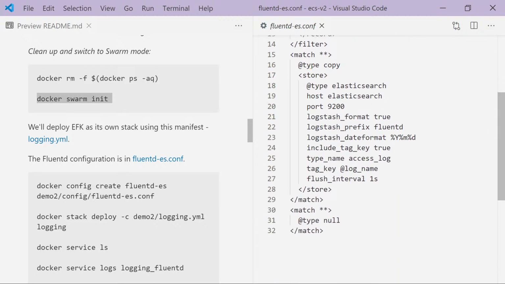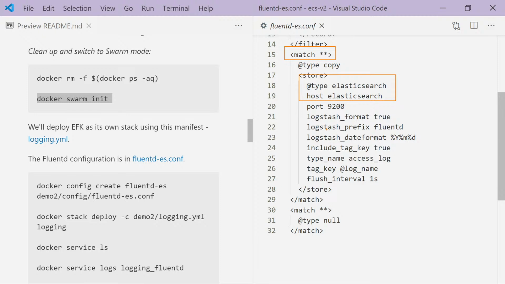And then I'm going to store everything. So this match again is so I could have different destinations for different types of logs for different applications in my cluster. I'm saying match everything. We're going to copy them to Elasticsearch, and you'll find Elasticsearch running locally on the cluster using the Elasticsearch DNS name, and a few other bits and pieces here just to say what format we're using, whether we include the tag, all that sort of stuff. So this is saying we're going to take everything that comes in, we're going to enrich with some extra metadata, including the image name and an application name, and then we're going to store them all in Elasticsearch.